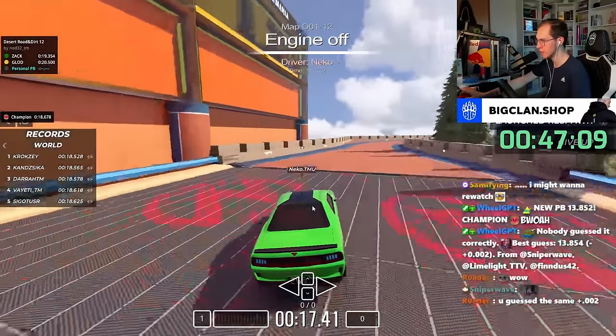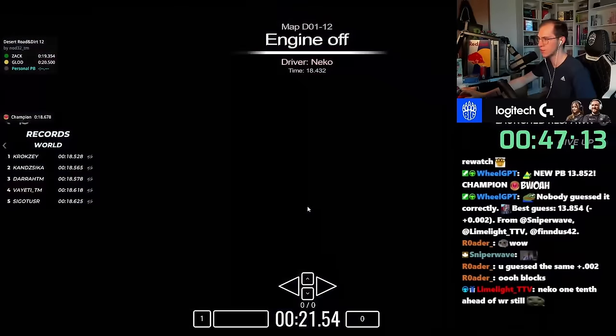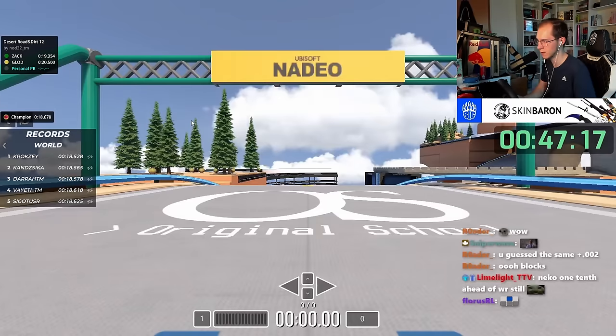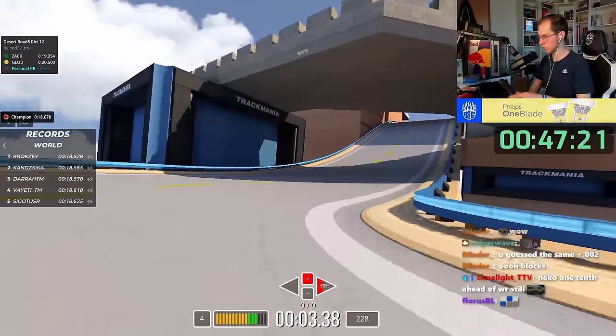Wait, this looks very much like a desert campaign map from Trackmania United. If I'm not mistaken, it's a star desert map, like from the star campaign.